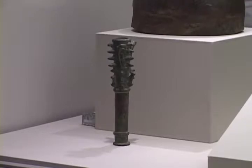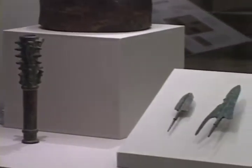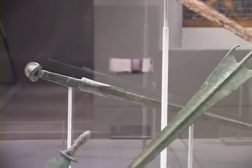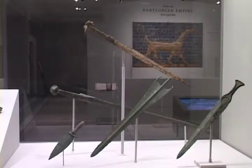I wanted to move from the copper and bronze working tradition to iron working. Now, this represents a very significant step. In fact, it's so significant that the standard archaeological terminology is that we have a Bronze Age and then we have an Iron Age. It's normally assumed that iron weapons must have been superior to bronze weapons, but in fact, that's not the way it worked.